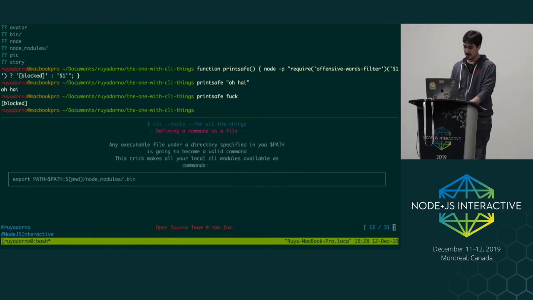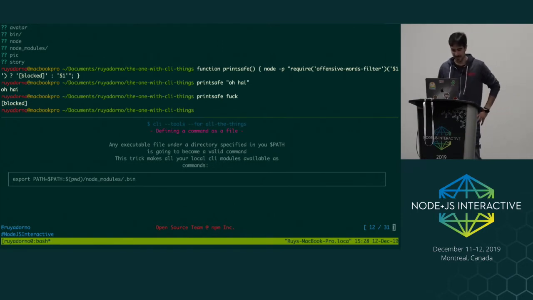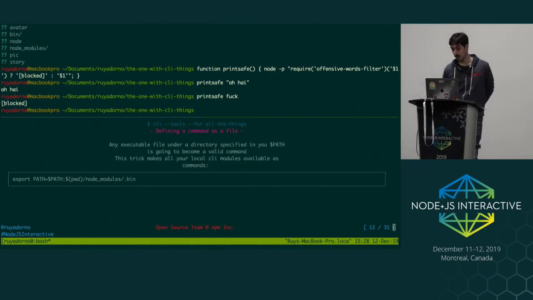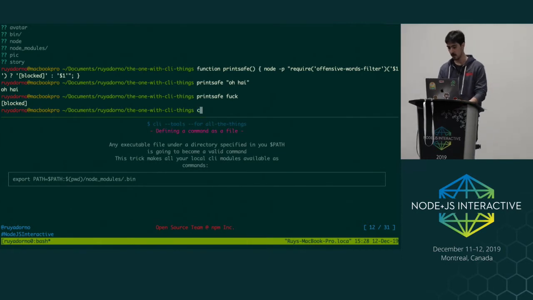Yes, so moving on. I think this is an interesting thing. It took me a while to realize as a designer, like I've been learning these things on my own for a long time. So basically, you can also define any file that is in your path environment variable, and it is going to be available as a command, as long as that file is executable. So even from the locally installed modules, usually they're not available as command lines, right? Even though they provide command line interfaces.